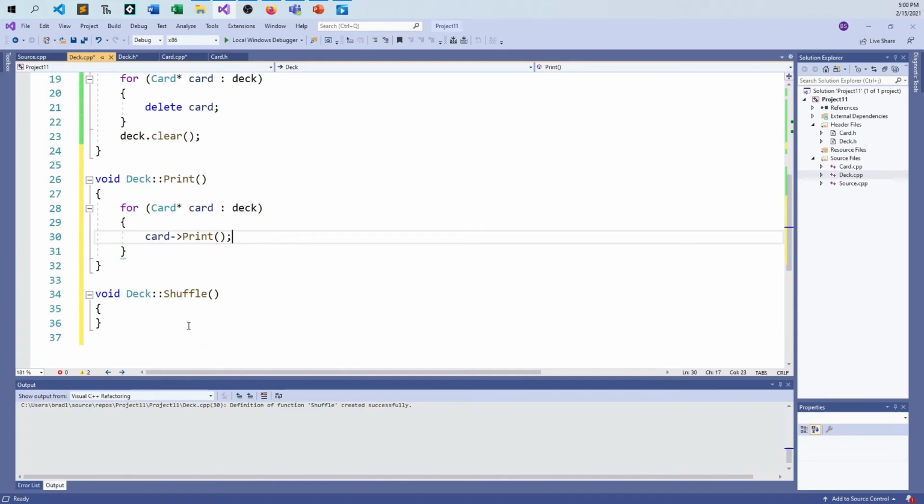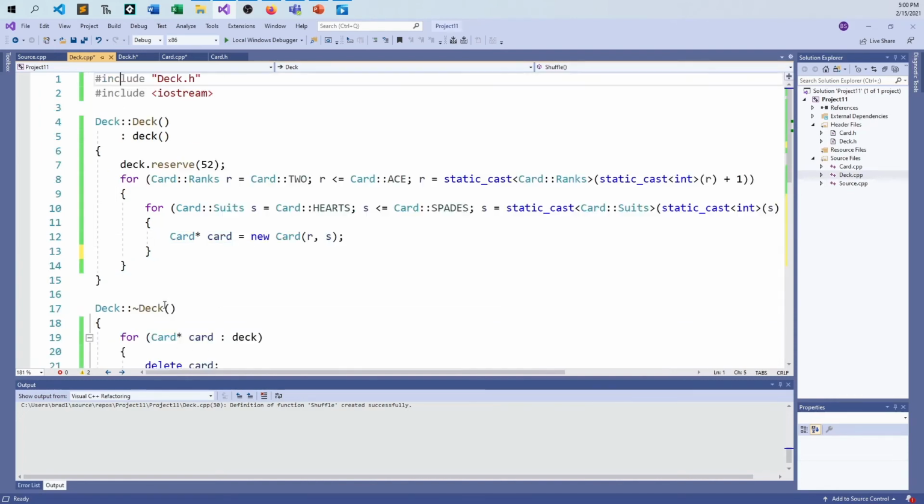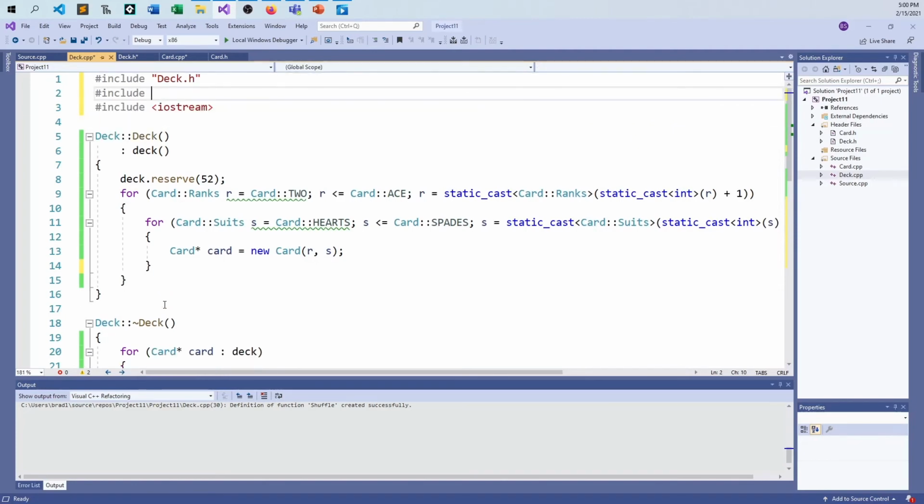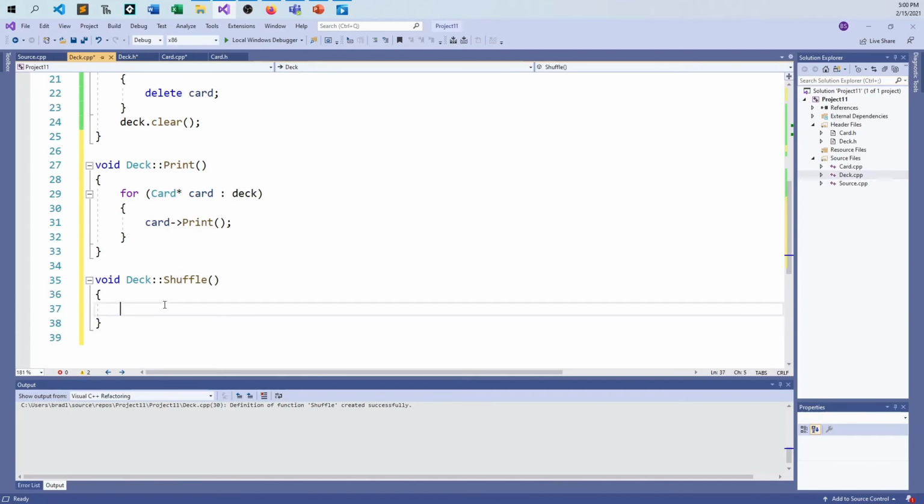We'll handle shuffle. Well, actually, we can just do that real quick here. I'll need to include algorithm to make this work. random_shuffle, deck.begin, deck.end.